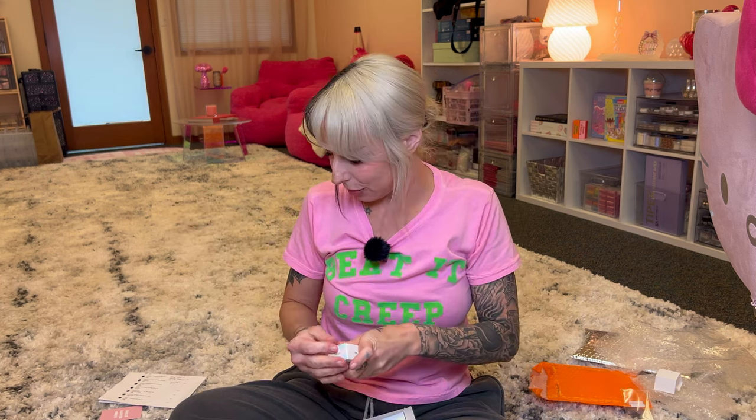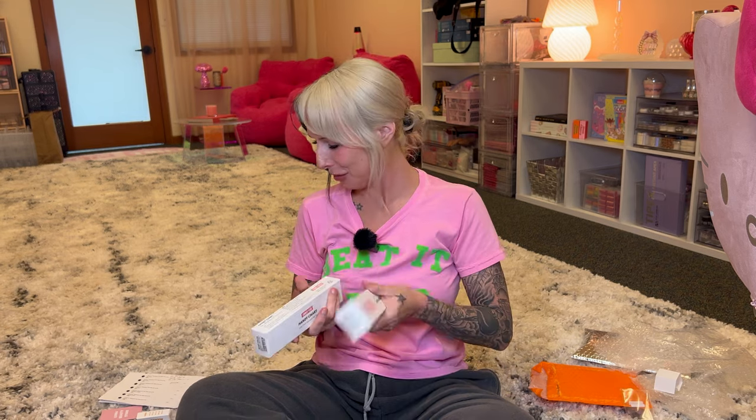What's your favorite thing? What are you excited to see? What is my favorite thing? I don't know, I really like these little handy charts. I think they're so cute. I don't know why I'm so obsessed with them, but I think it's such a cute way to organize all your little colors, and handing somebody a little swatch book is so cute. Yeah, I think that might be my favorite thing. I'm not sure.